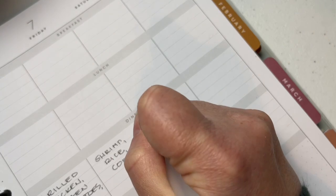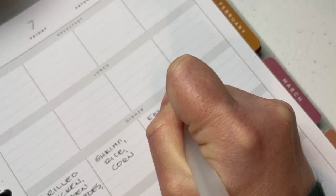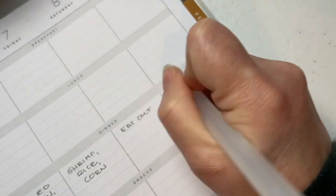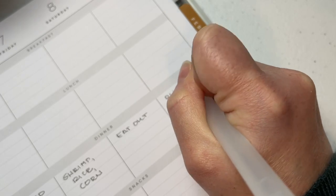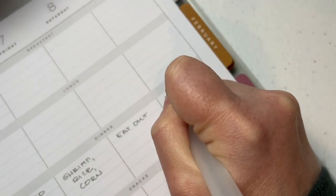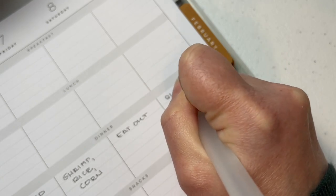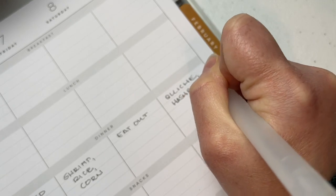And then Saturday we're going to eat out, and I don't know where. And then on Sunday, I'm very much looking forward to this. I am making quiche. And it is so simple. And we're going to make a hash brown casserole. And this will actually serve us for some lunches too.